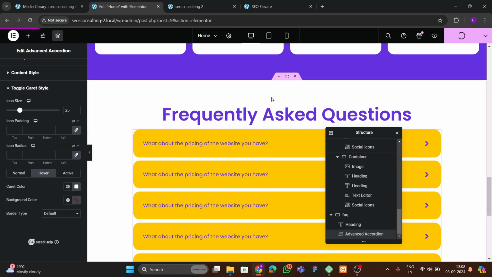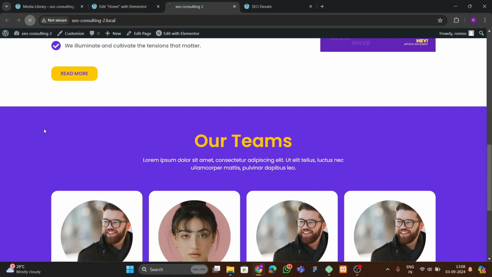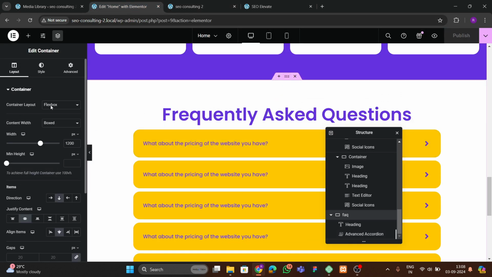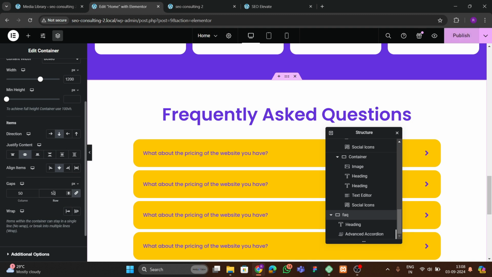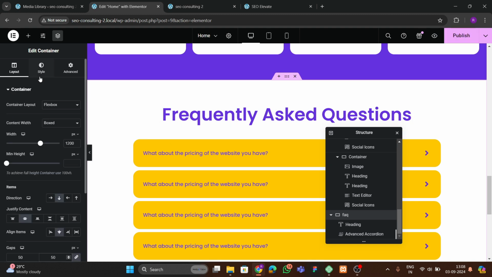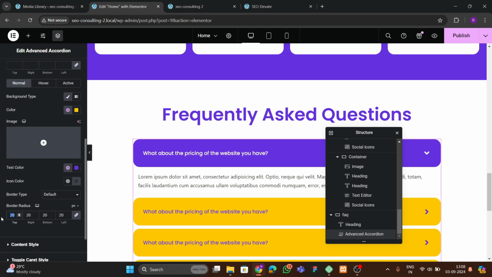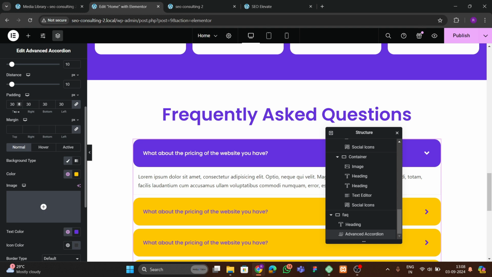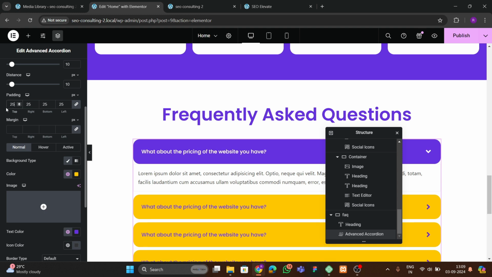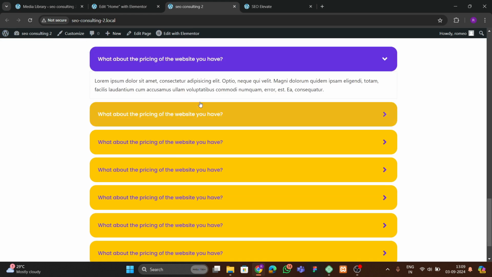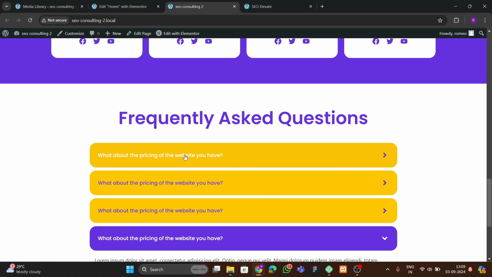And let's publish this. And let's refresh our front end. So after refreshing, you can see that this is our frequently asked questions. And right now this is very much aligned. So let's do this container, and we can give here 50. Okay, like that. And let me go here, and let's go to tab style. And I'm gonna remove some padding from this. So let me remove this padding and make this 25. Let's publish. So you have to just change the content, and you can see that if I click on any of this, all these are working.